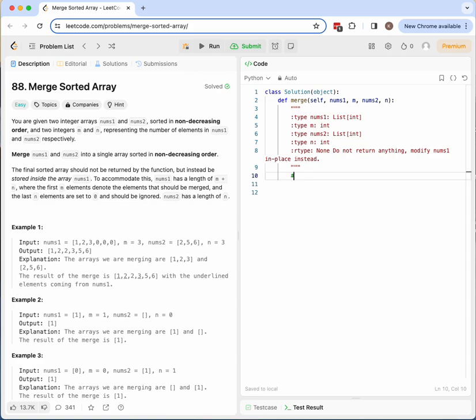So for understand, we're given two integer arrays called nums1 and nums2. We also know they're sorted in non-decreasing order.